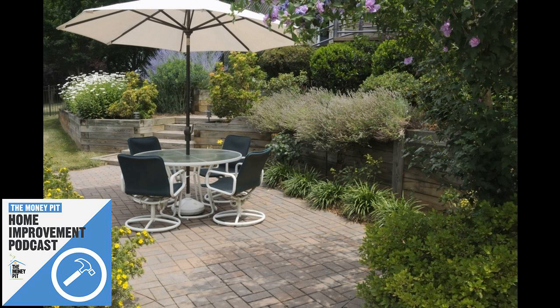Even that wet basement, I would prioritize. And if you need some help doing that, have a home inspection done. Those guys are experts at determining where the real issues are and give you some good independent expert advice on what to do first, second, and so on. All right. Good luck with that project.